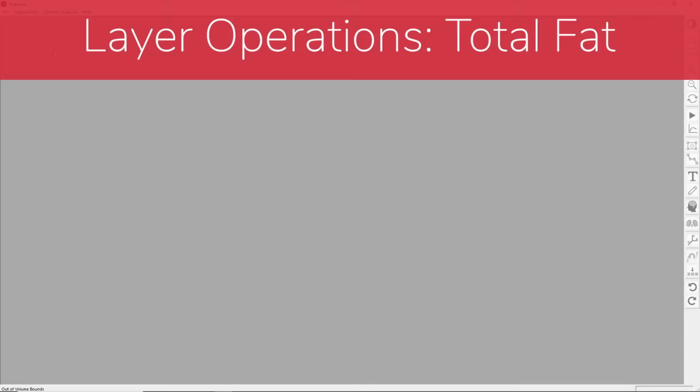Our goal will be to segment the fat tissue on abdominal CT images and then separate the total fat into subcutaneous fat and visceral fat. We will first do it manually, using the ROI operations, and then using the automatic EdgeWave segmentation tool. Let's open a document with abdominal CT images.